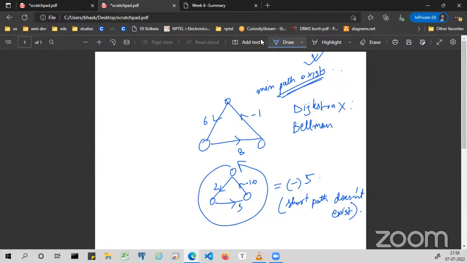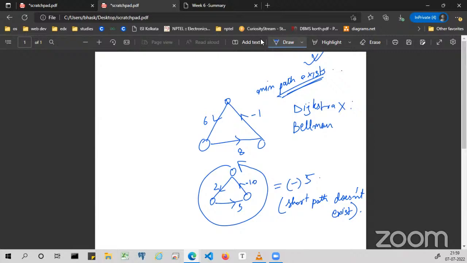So even, let's say, in the example that we just discussed, where we were not modifying the parent when the value was the same, the question that you asked. In such an example, let's say a graph is such that the destination vertex is connected to a negative edge, but even by using the negative edge, I am getting a total path length to the destination equal to the path length which I got by using another path. Which was equal, so I would not change the parent. It would again give me the correct result, even though there is a negative edge. So keep those things in mind.